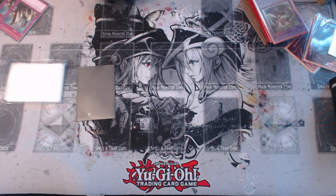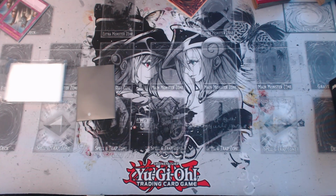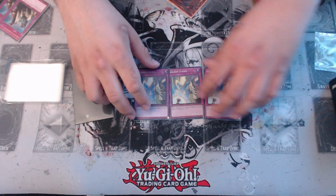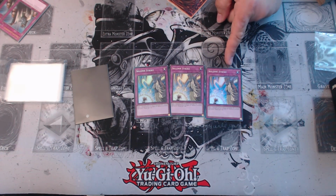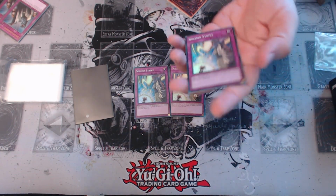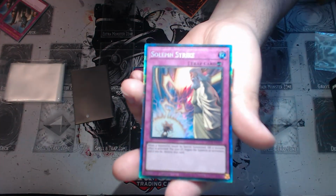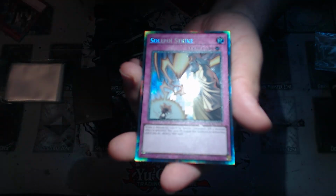All right, what's next? Next, we have Collector's Rare Solemn Strikes, baby, from the Grand Creators. These are also from Europe because you have the darker colors, a darker card, and it's thicker. But yeah, these are a beauty as well. Put the light on them and that's when you can really see. Look at that. Oh my goodness. Look at this bad boy.